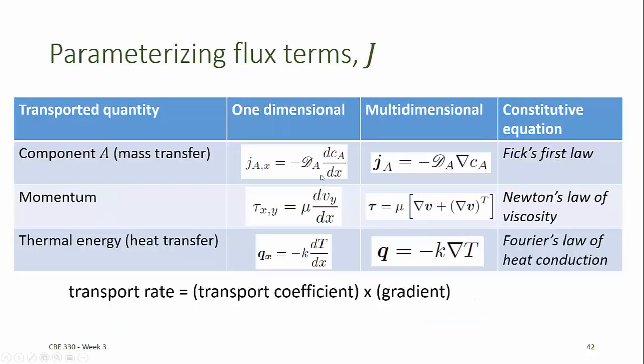Note that Fick's first law and Fourier's law of heat conduction each have a negative sign in them because the flux is in the opposite direction of the gradient. That is, thermal energy is always transported from points of higher temperature to points of lower temperature, or down the gradient. There are different conventions for defining the shear stress tensor. The convention that we use does not have a negative sign in Newton's law of viscosity.